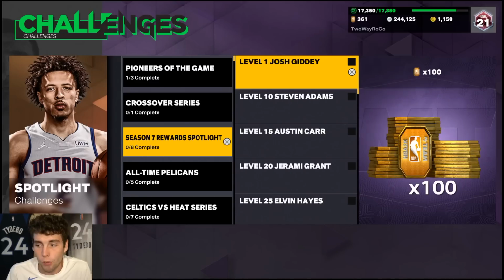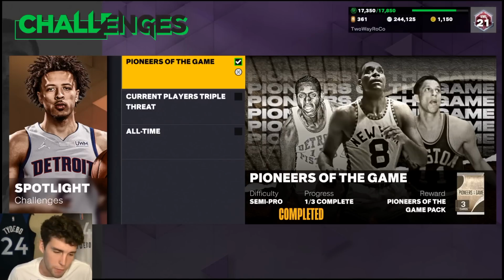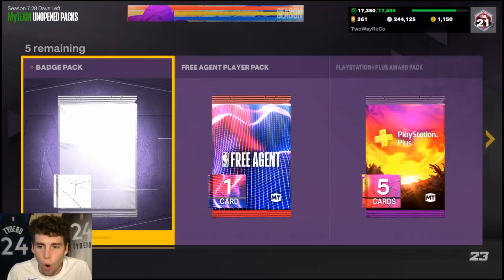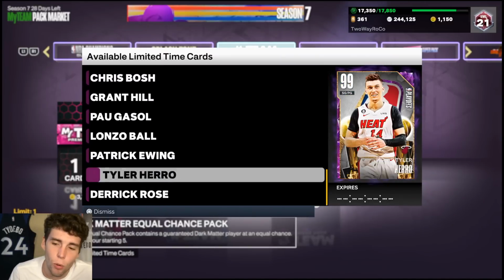MyTEAM has done really well lately to give us other options. The Pioneers of the Game, you get 3 really solid Dark Matters. All 3 of these cards in this 2-minute grind in the Pioneers of the Game, all 3 of those cards are better than any of these cards in this Dark Matter set. So that's my whole thing with it.